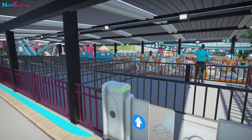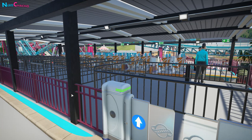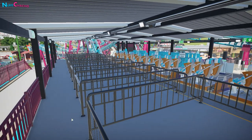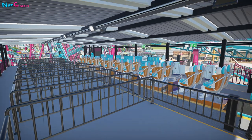In fact, the colour scheme for the inside of the station doesn't really make sense to the colour scheme of the ride. And of course it's pink and blue, because it's the channel colours, right? Of course it is. So again, another station that's all completely kitted out. This one's got custom flooring to it, because I just wanted to hide some misdemeanours for some things that I was doing with the shop underneath. But let's go for a ride.